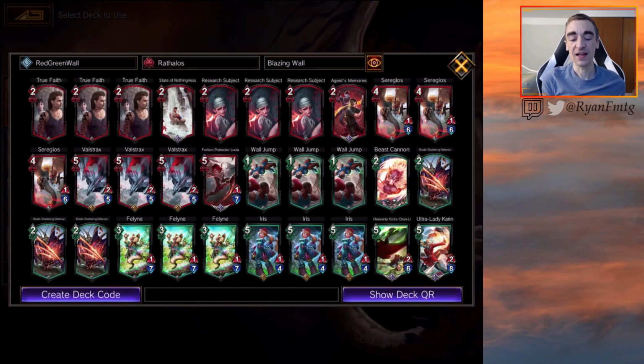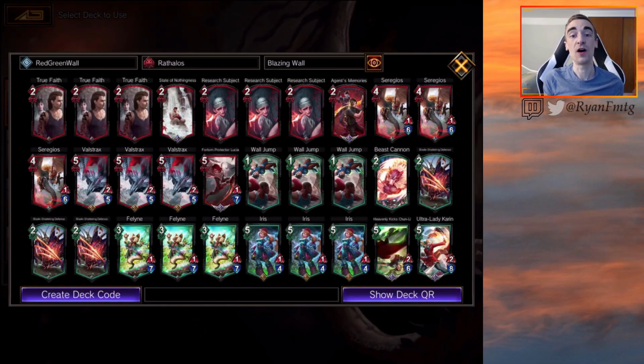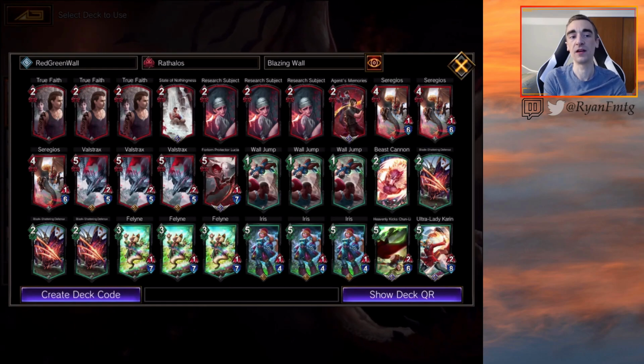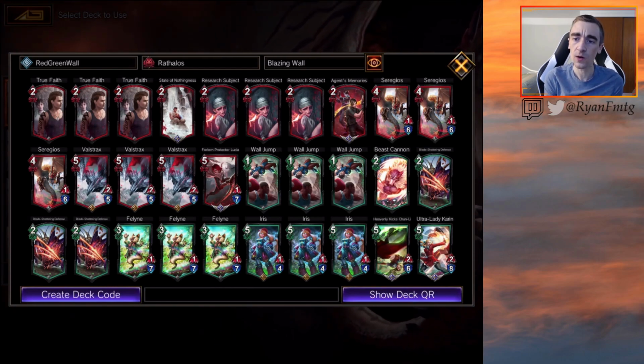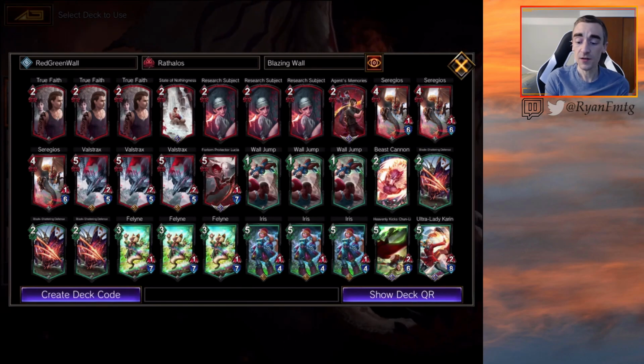Okay, that's enough about that. Today's deck is Rathalos Blazing Wall. This has really gained some popularity in the past couple weeks, if not even since Haunted by Memories has come out. And this is kind of a core list that I've changed a couple cards around, so let's talk about the deck first. Let's talk about the units first.